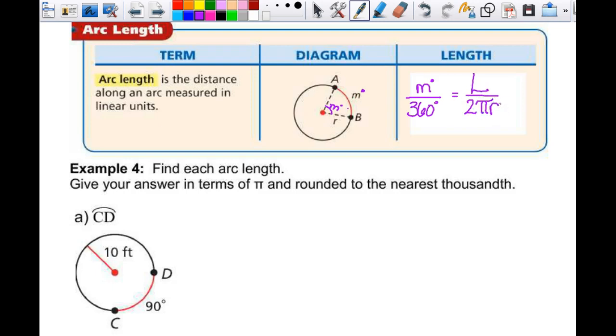Anytime you can make something a proportional relationship, that's the way you need to do it, because y'all are good at proportions. You've been doing them forever. They make sense to you. You can solve them. No big deal. Okay, does that make sense to you? You see that relationship there?